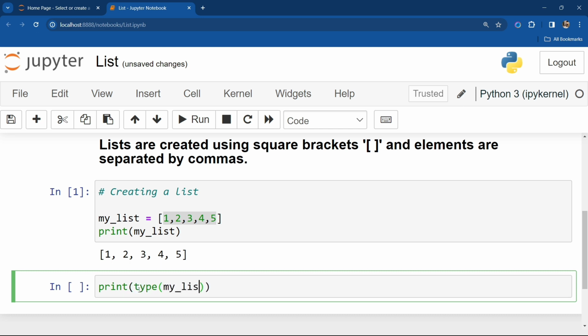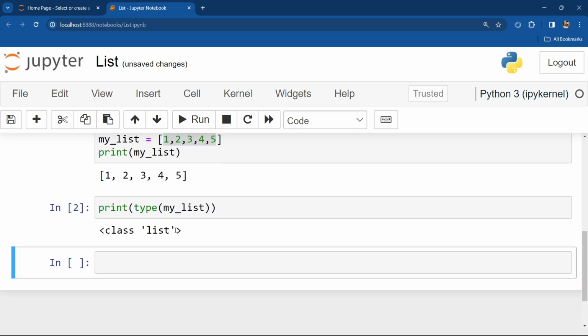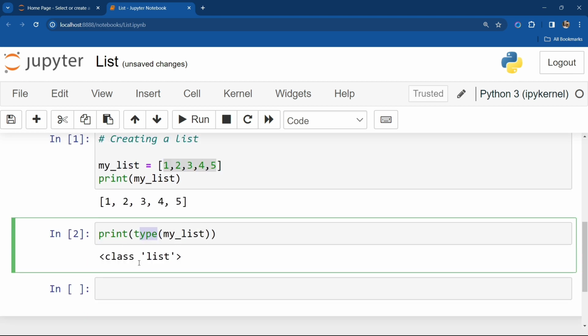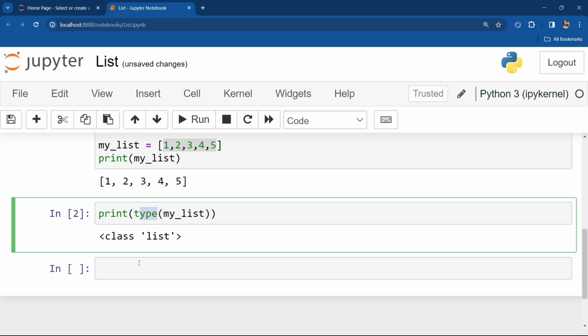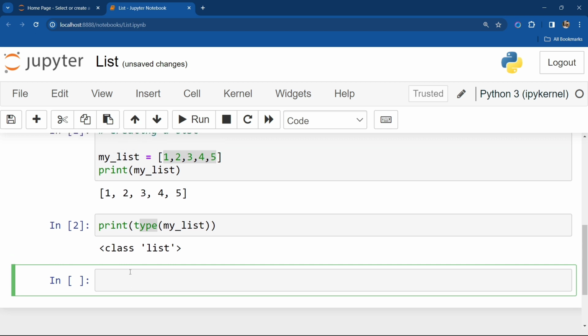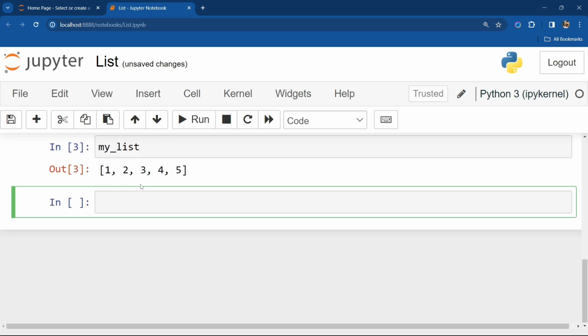So you can use the type function and check the class, and the output you will get is list. We have learned the type function, how we can find the type of a particular variable we have declared. So we came to know that yes, this is my list.